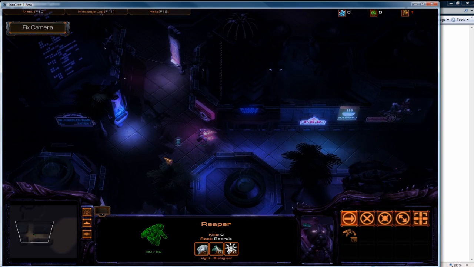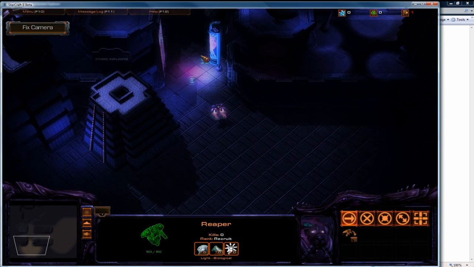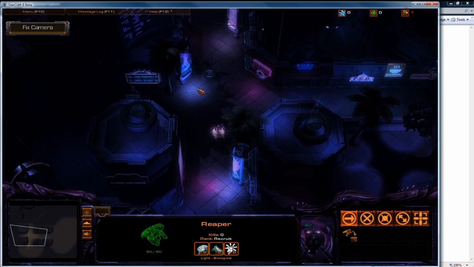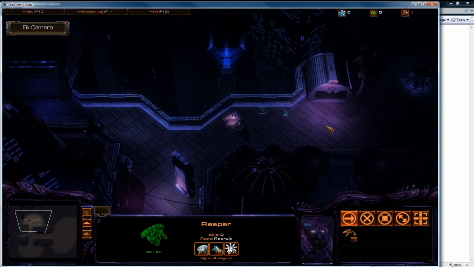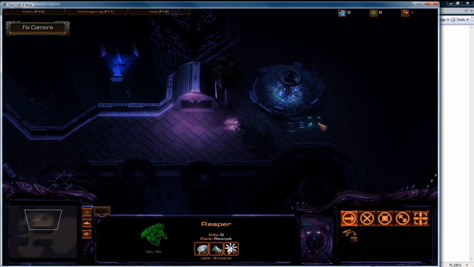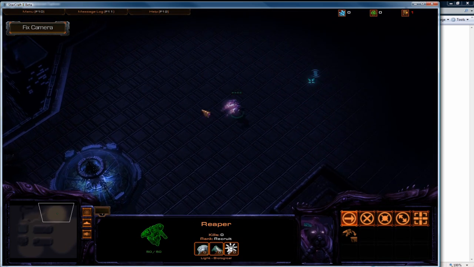Anyways, this is our little town. Looks pretty cool. Pretty eerie if you had, like, a close-up sort of zombie game or something. You have this creepy city. And let's go see these buildings here. The biodome that we placed. And, yeah, you can see that it'll fix the camera and go right to our guy.